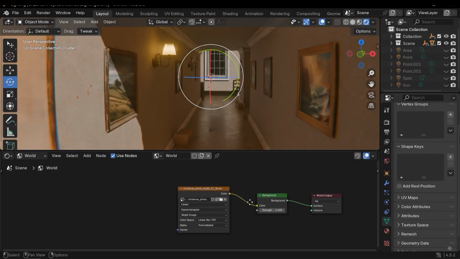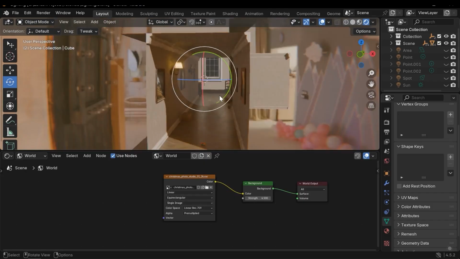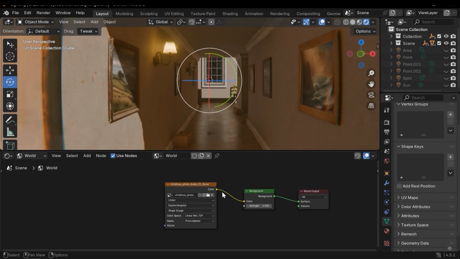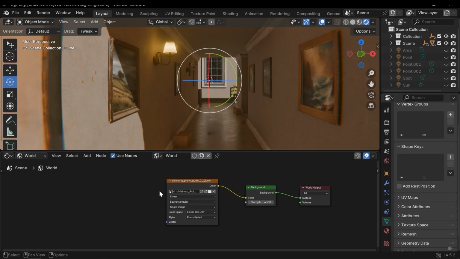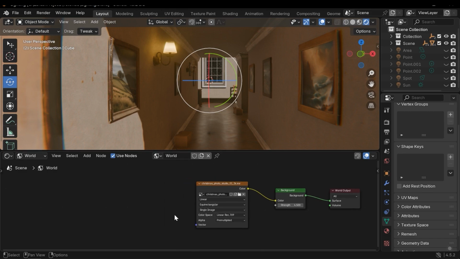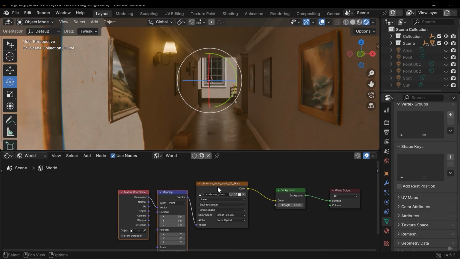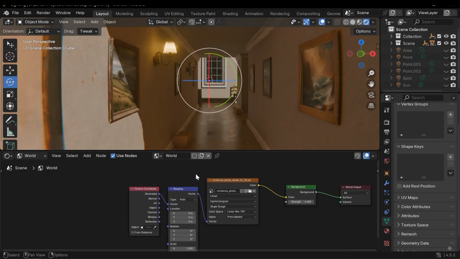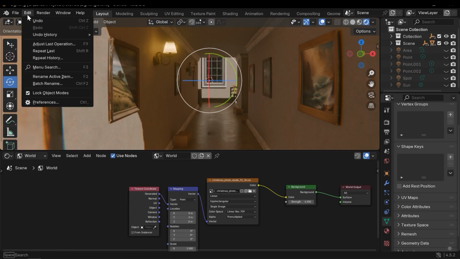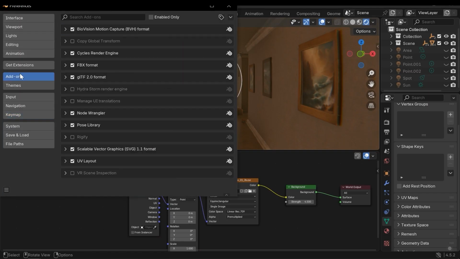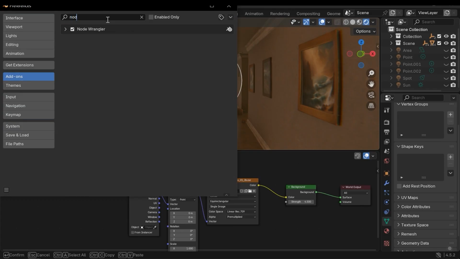For the final touch, I want to rotate and move the HDRI. It's related to texture coordinate and texture movement. I will explain later in detail, but let's add the texture coordinate and work with the simple attributes, not advanced attributes. You need to select your texture node and press Ctrl T. If Ctrl T doesn't work on your Blender, you need to go to the edit menu and preferences, and go to the add-ons and search for Node Wrangler and activate it.